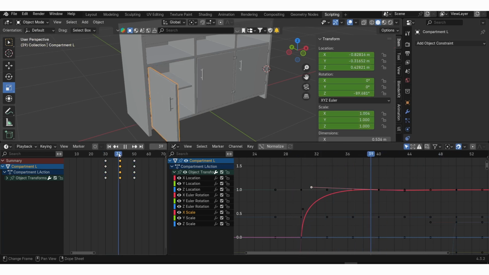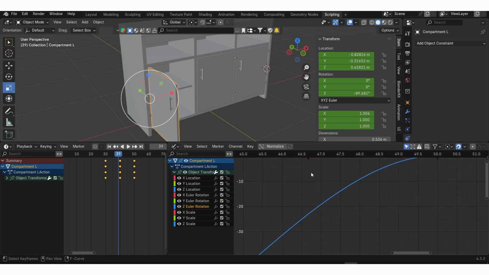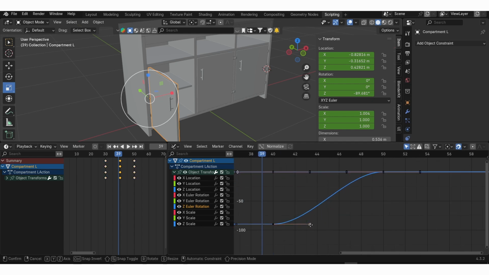And then for the rotation, click on Z Euler rotation, then click on the top, drag it to the end, put it something like this.